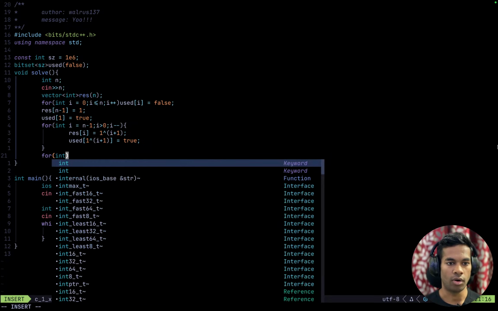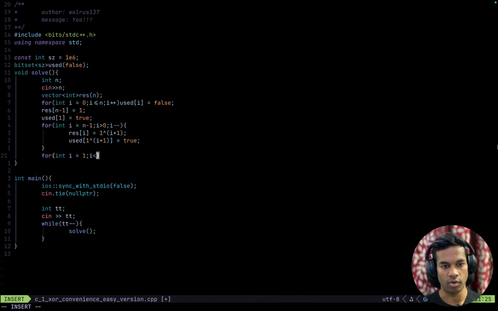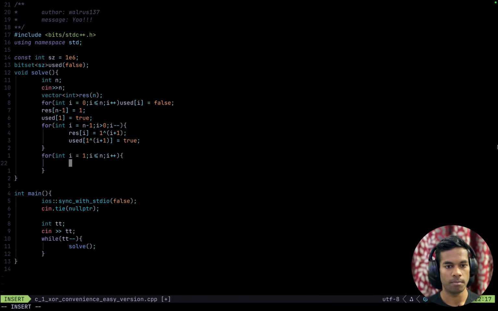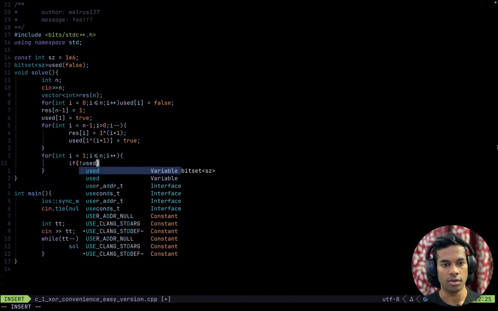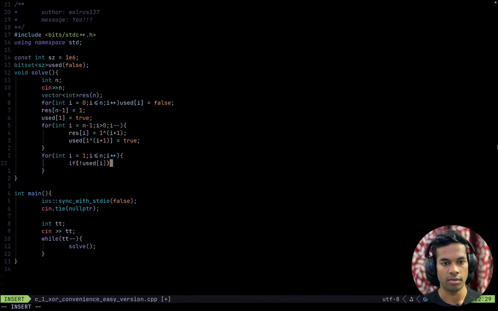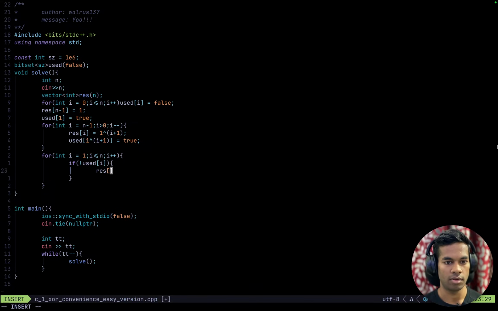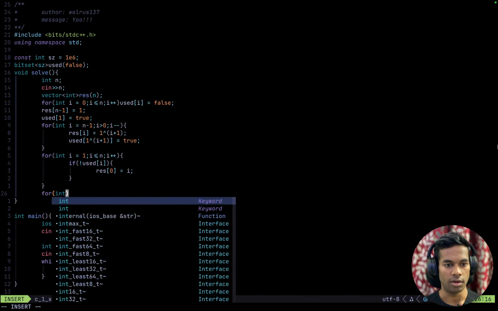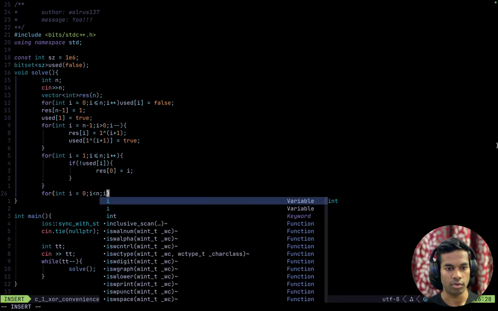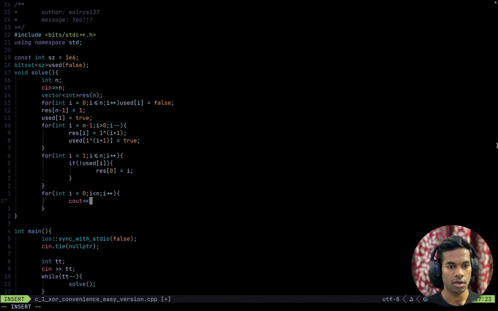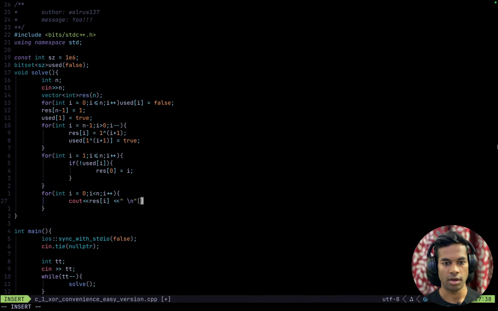So for int i equals 1, i smaller than or equal to n, i plus plus, if not used[i], then res[0] equals i, and then we will print the answer: for i from 0 to n, cout res[i] space, new line, i equals n minus 1.